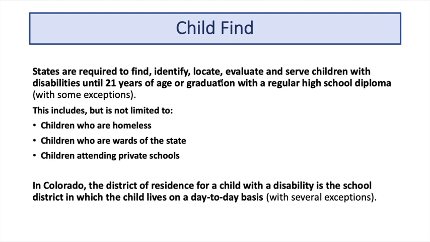This is a really, really broad concept. Basically what this means is even if a parent never asks for an IDEA evaluation, the district may still be responsible for starting that process. The school district needs to proactively be on the lookout for kids who are struggling and who there's some reason to believe might have a disability. So I think of this as, what are some red flags that could put a district on notice that there might be a child find issue?